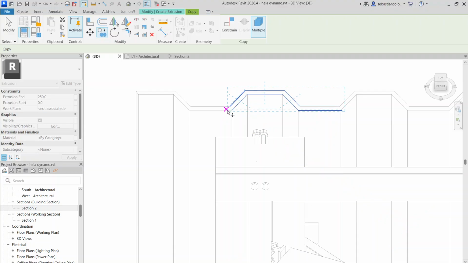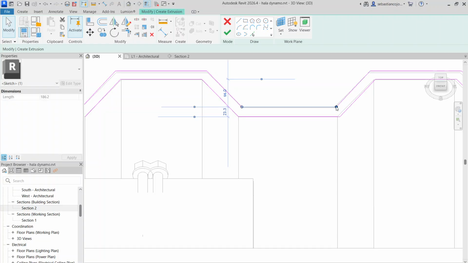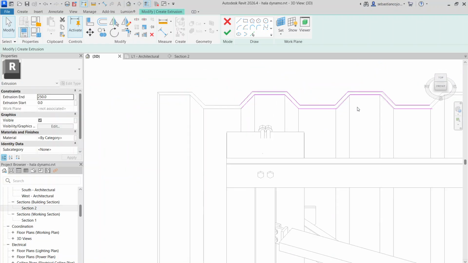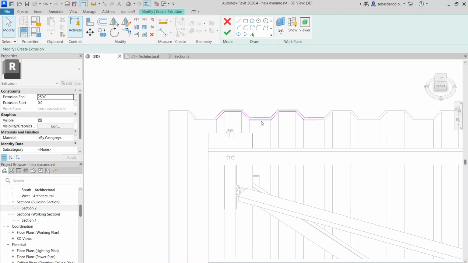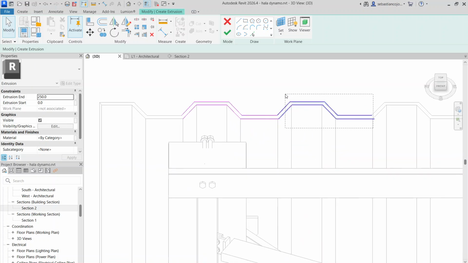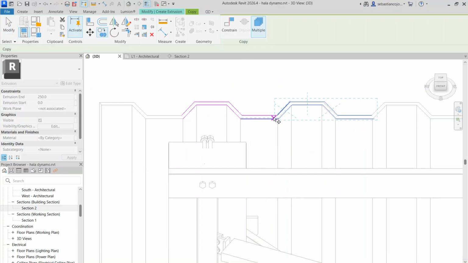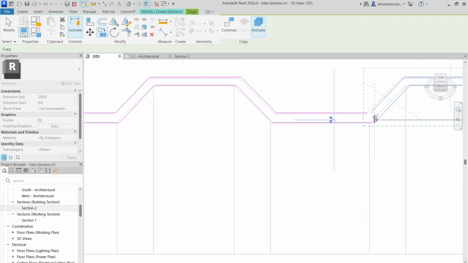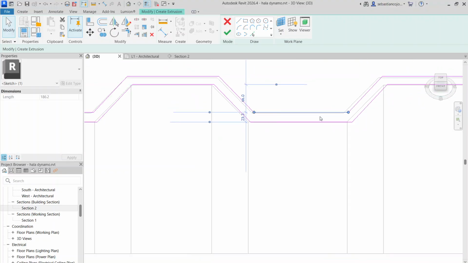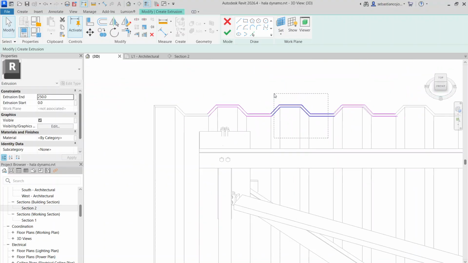Let's copy it. Yeah, let's intersect. And let's see if now it is better. Yeah, I think now I can copy.